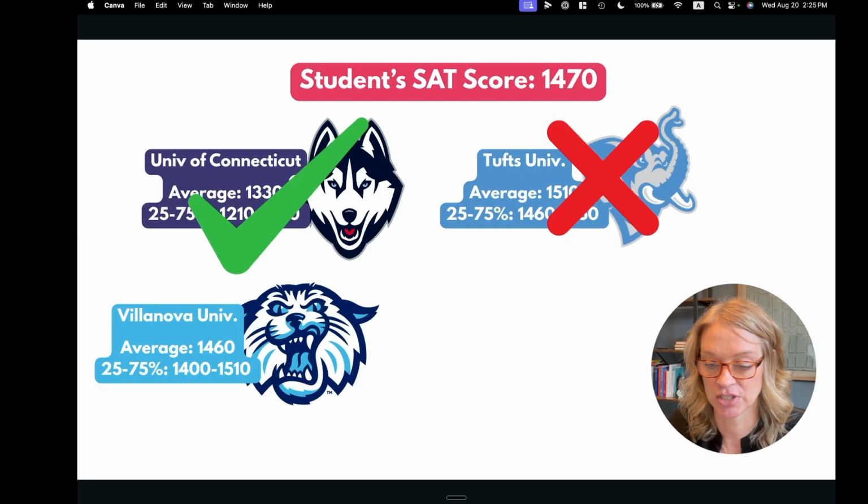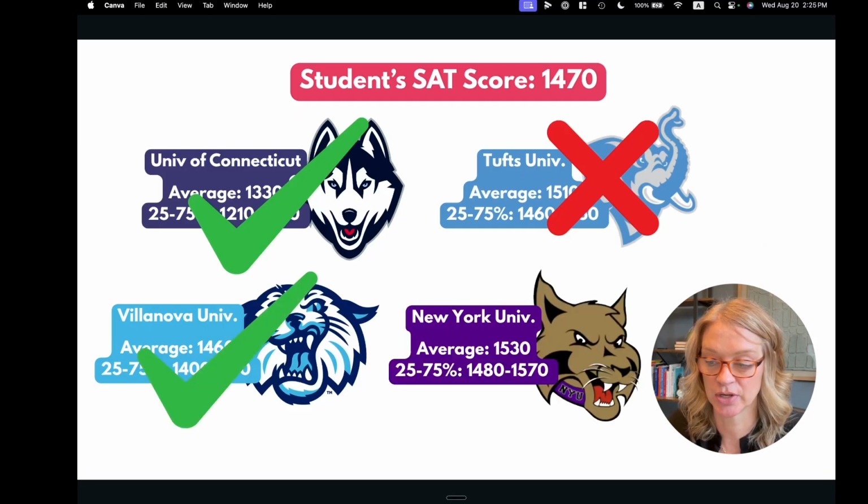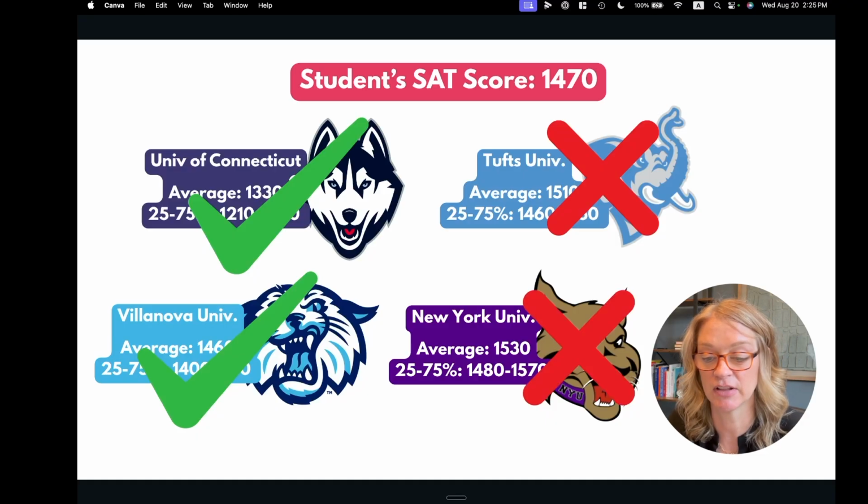So I'm saying she should submit there. And last school she is going to apply to is NYU. Their average is through the roof at 1530, so I'm going to advise her to not submit at NYU. So her 2 schools she will be submitting at are UConn and Villanova, and the 2 she's not going to be submitting at are Tufts and NYU.